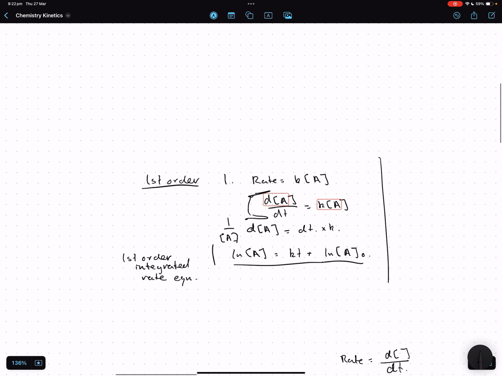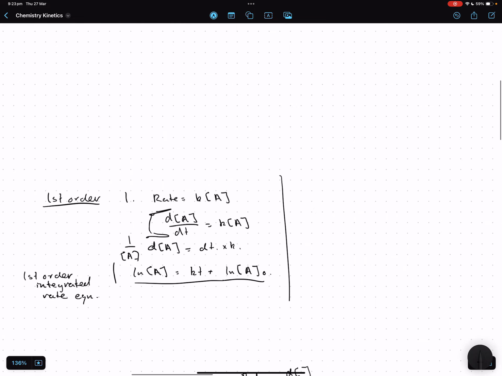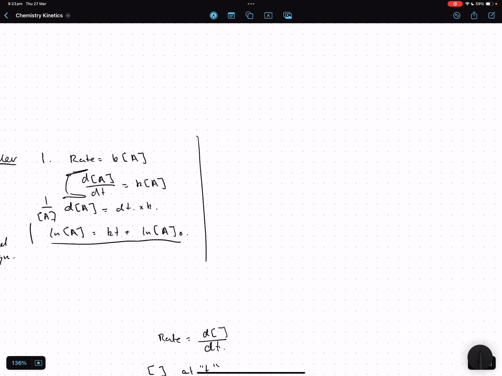So when we graph the equation, we should expect that the log of the concentration of A is directly proportional to the time, because as time increases, it should be a straight line basically. If we plot just concentration, it's going to look kind of strange, a bit of a curve. But if we plot the log for a first order equation, it should be pretty much spot on.